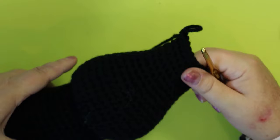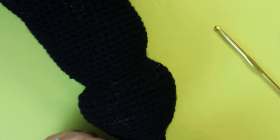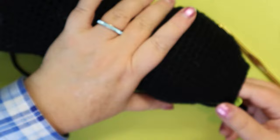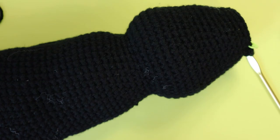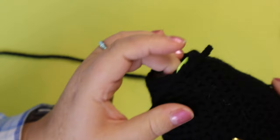We can stuff it some more. If you're wondering why it's teardrop shape, it's because that's the shape we need. So don't overstuff this. He has these great big cheeks. And then this little tiny head. So that's about the shape you should have currently. So we're going to do a 1 single crochet decrease for our next round.